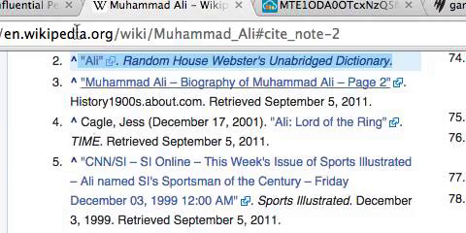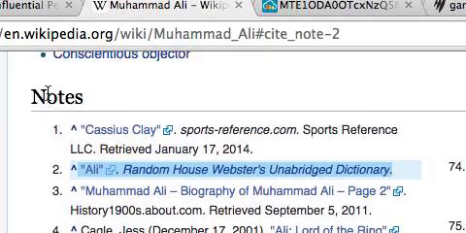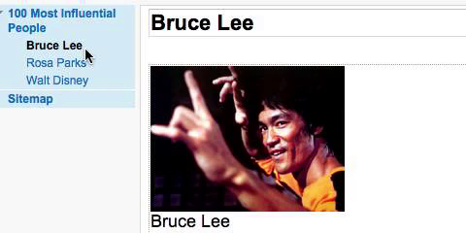Okay, so the numbers here are the citations that Wikipedia gives, just the same as you're doing for your research paper. So you can click and highlight and use this information right from Wikipedia as well, and write those citations in yours. Depending on who you did and where you got your information, you need to write those citations. Of course you will be writing those citations for all 3 of your who, what, when, where, why paragraphs for all 3 of your people.